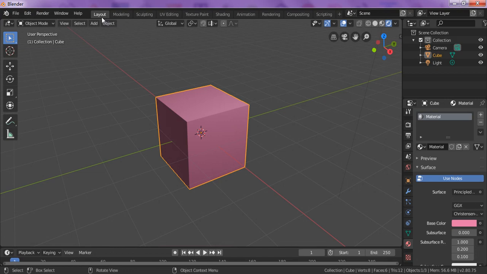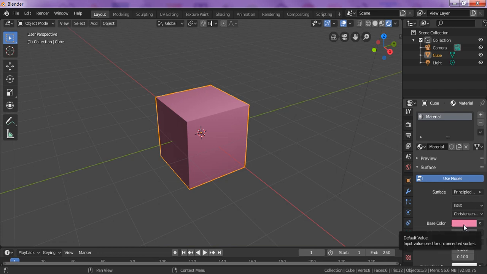So, layout up the top, I've got object mode here. Just take note of what I'm doing for this example. We have rendered mode selected here. This is the material tab on the right with the red circular thing. It has a material on it. We've changed the color simply by going to base color at the bottom here, and I've just chosen that.